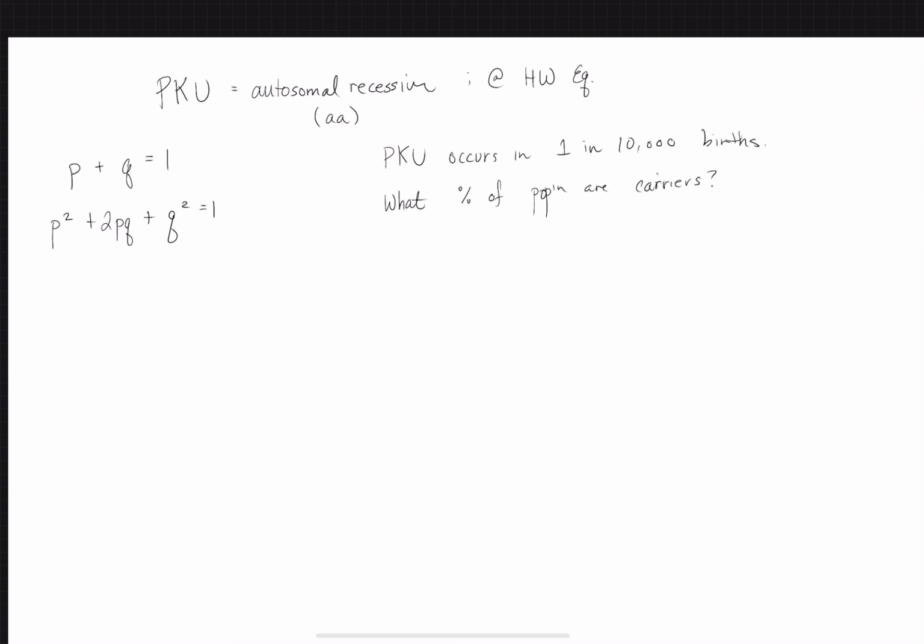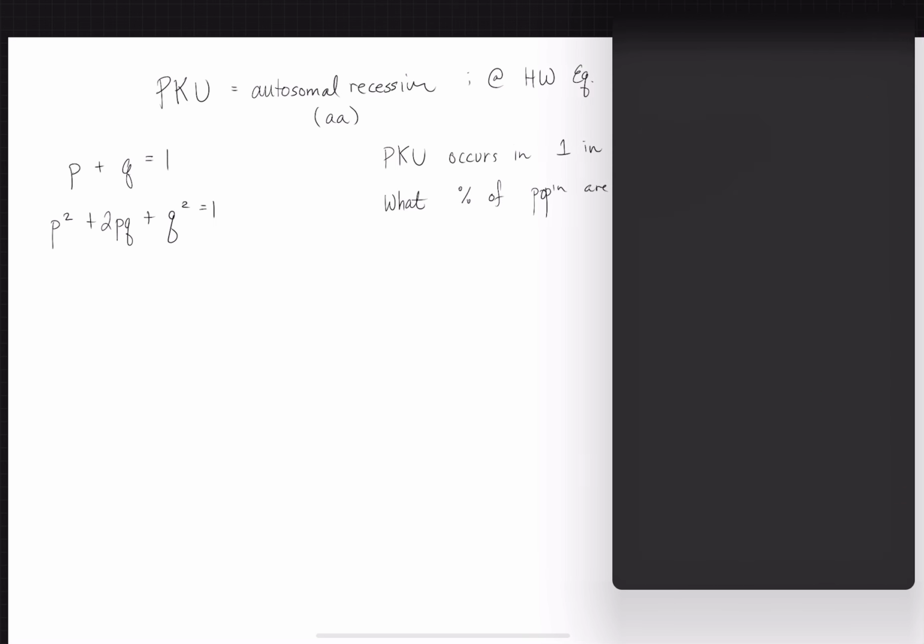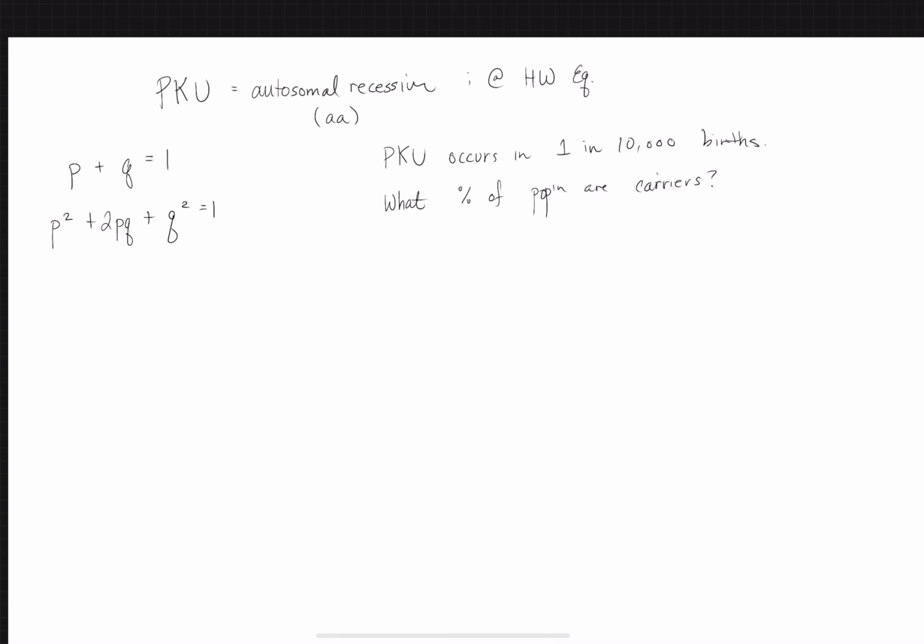Okay, so it almost seems like you have very little information to go by, but we can start by defining some of the parameters that we're given here. So first of all, let's figure out where we want to be. Where we want to be is determining the percent of population that are carriers, and carriers in autosomal recessives are, of course, the heterozygote individuals, so this is where we want to end. So where do we begin? Well, that's right here. And even though this seems a little bit tricky, you can kind of tell that when they say that it happens in 1 in 10,000 births, births represent individuals, which means that 1 in 10,000 is the frequency of homozygous recessive individuals, indicating that where we begin is right here at q squared.